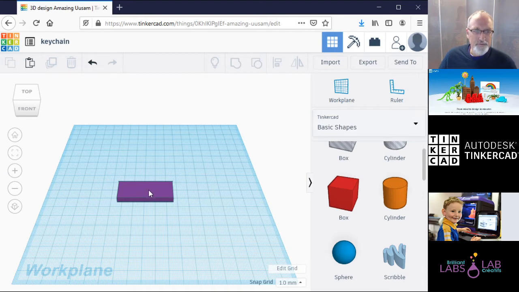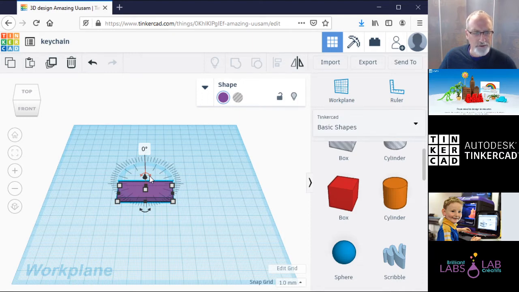Now, when you click on it, you see that you get a few other things. You'll get a protractor when you go to the rotation. That allows you to rotate your item. You can rotate it a certain number of degrees, which is cool. It has its uses when we're doing more involved designs, but for today, we're going to keep things pretty well on an even keel.